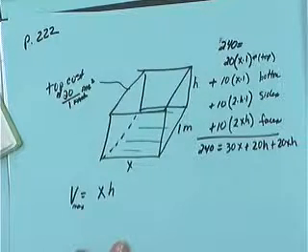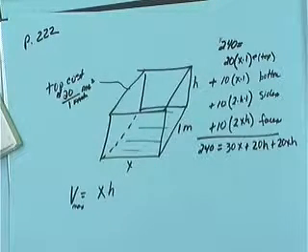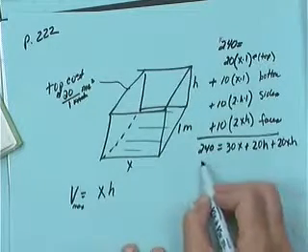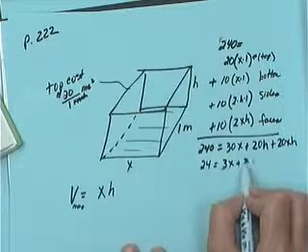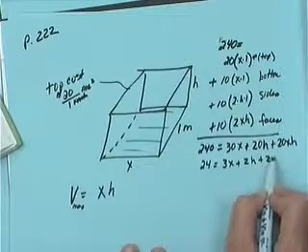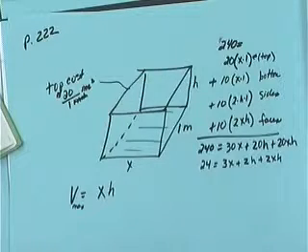I just added it in one row going down. Alrighty, let's try and reduce this thing a little bit. First of all, dividing by 10 would be easy. So we got 24 equals 3x plus 2h plus 2xh. Just divide through by 10 to make it look a little easier.